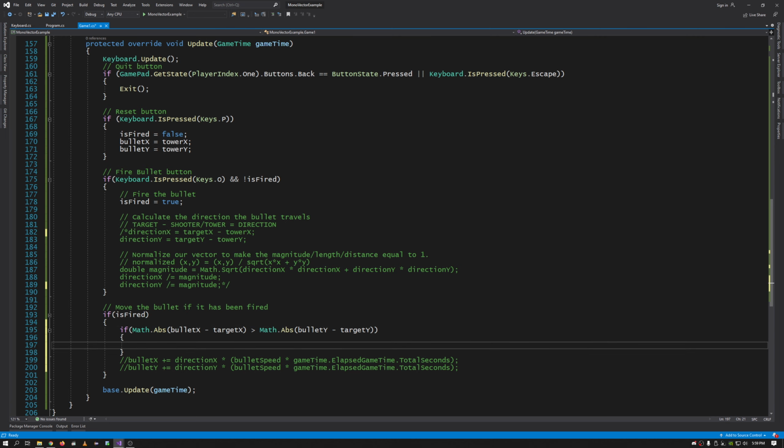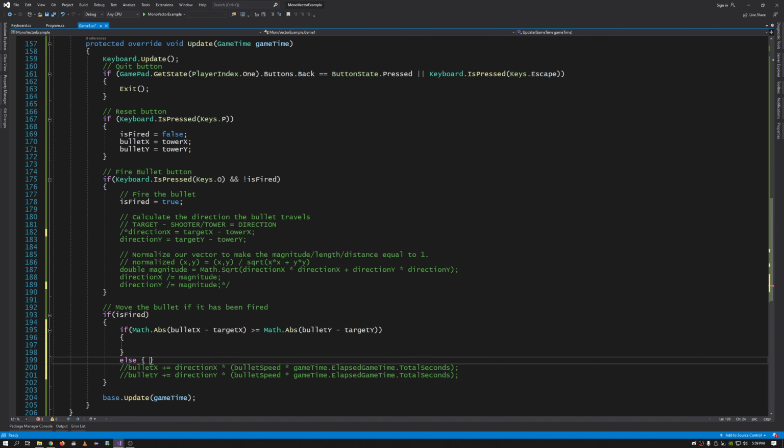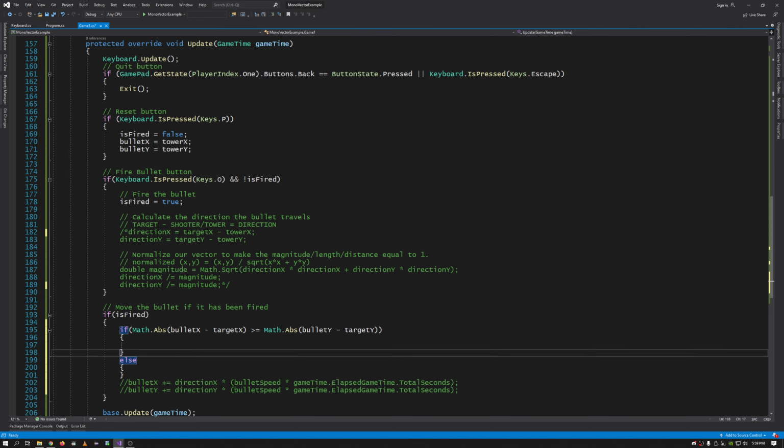So the way I'm going to try to do this one, playing around, I'm going to see if the x distance is greater, go x first. If the y distance is greater, go y first. That's what I'm going to do. Well, for this one, we'll say greater than or equal, so we'll default to x if they're the same. They should never be the same, though. All right, then travel x.